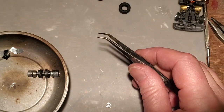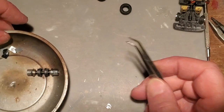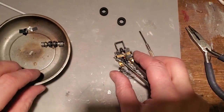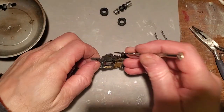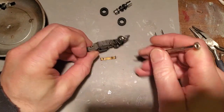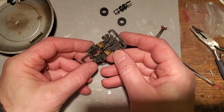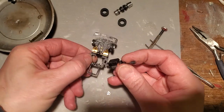Now you'll notice some tools that I've been using along the way. Some of these bent nose tweezers are really handy to have, as is a little screwdriver, which I'll show you here in just a minute. We'll zoom out just a bit. Okay, so we've got the rear axle there. Now the next part I'm going to do is take off this magnet clamp, this little brass magnet clamp. We're going to put that over here. These little magnetic tool caddies are really nice. And then we're just going to pop the armature out. Okay, pop the whole thing out.